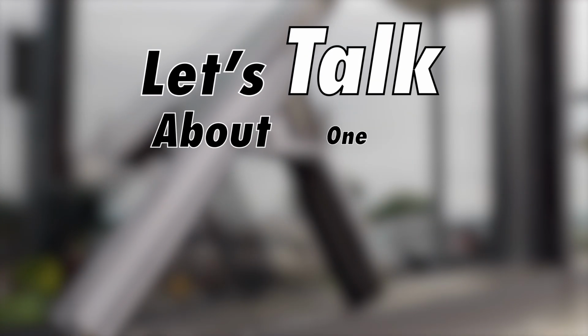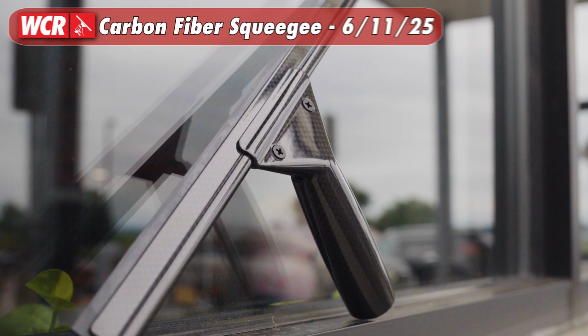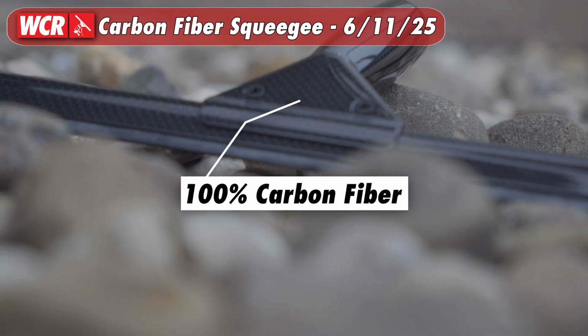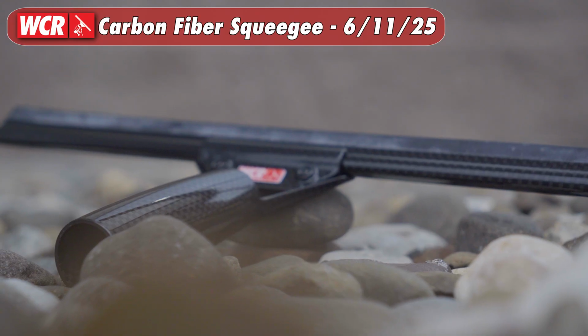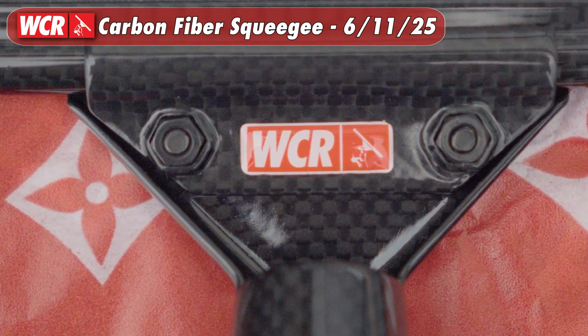Now, let's talk about one for the collectors. We just dropped the limited edition WCR carbon fiber squeegee. It's super lightweight, made from 100% carbon fiber, and it comes with a Sorbo rubber and a 12-inch fixed channel. And to top everything off, we added a Qleen WCR logo right onto your squeegee.